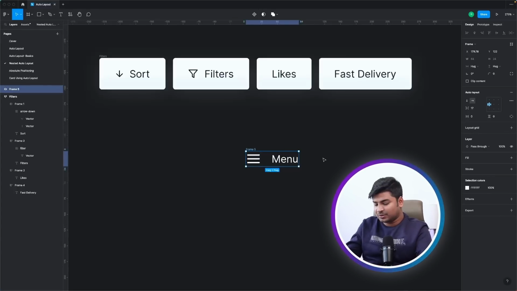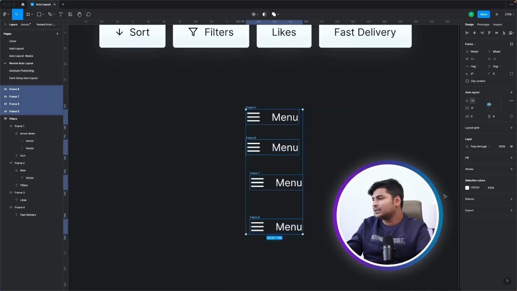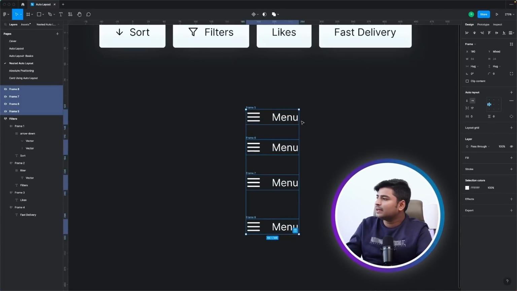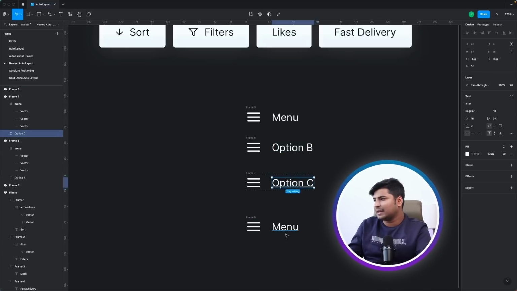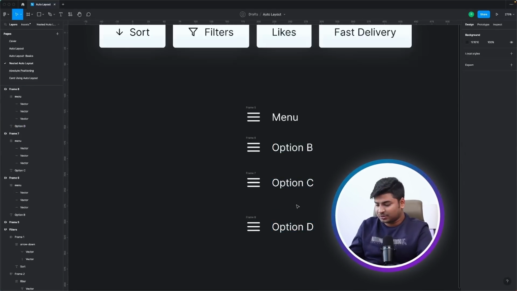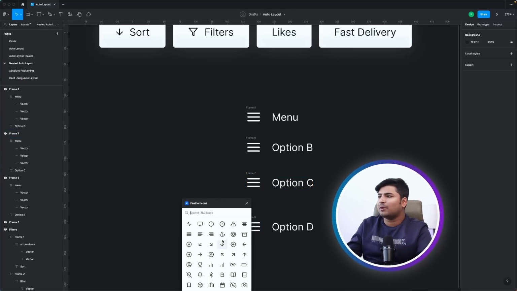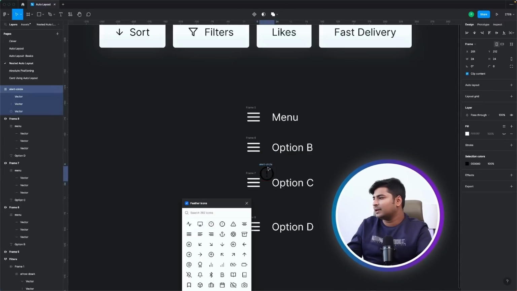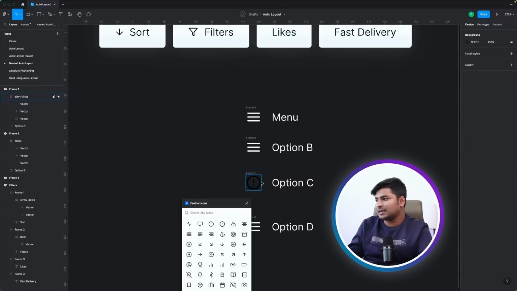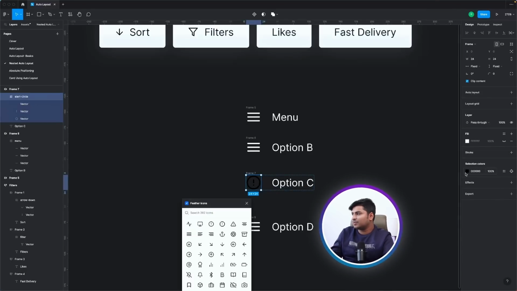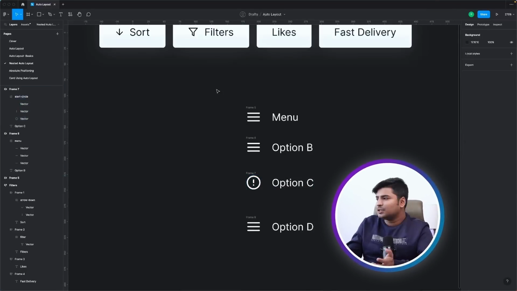I can also just copy paste and I'll bring it in this direction. So I think I'll just align these all to left, right. I'll say option B, option C. I can change the icon also, so that is also there, option D. So let's say if I want to change the icon, all I have to do is get another icon, let's say this one, just bring it here, it will get this. Since I'll remove this, it will just replace the previous icon, and I can make it white or something, and I will just distribute it evenly.